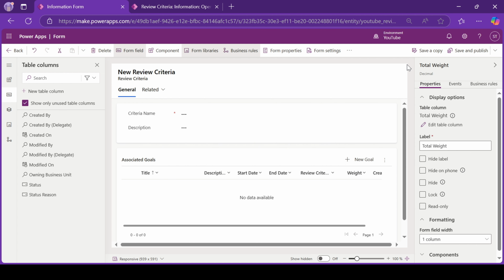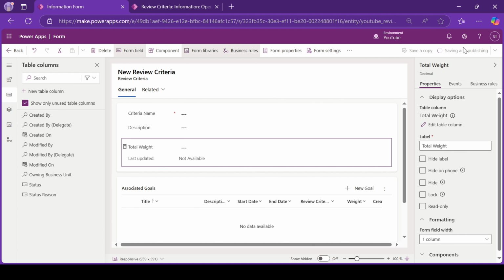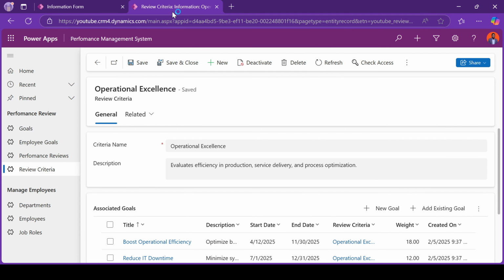And when that is done, save and publish. Let's go back to the app and refresh here as well.